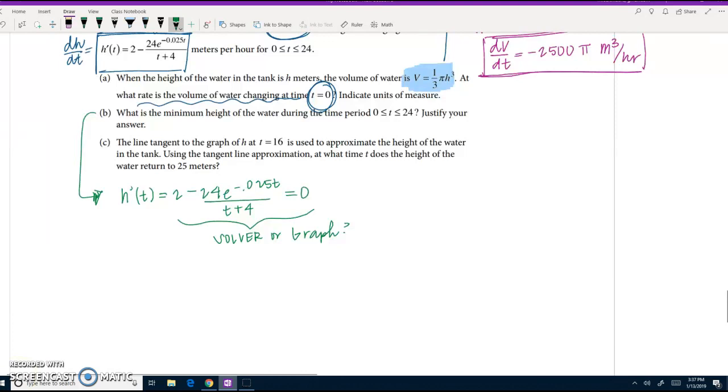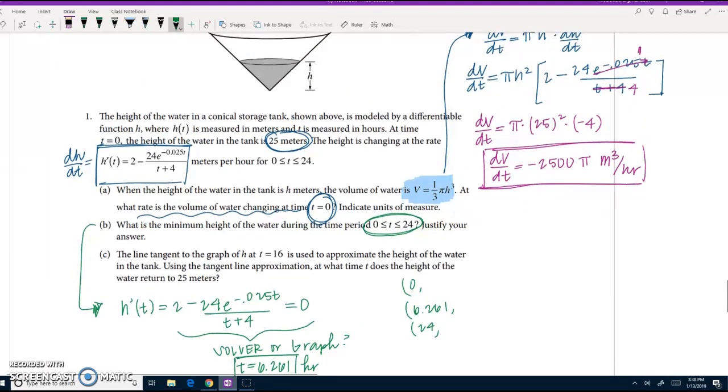All right, so after I got that all input and checked it on my graph, the value that I got out for when this is going to be 0 is 6.261. So this is where I know that I'm going to have an extrema. But remember, there's going to be a little bit more work involved. I have endpoints here. So 0 and 24 are my endpoints, and I need to get out y values. So I've got 0, I've got 6.261, and I've got 24.